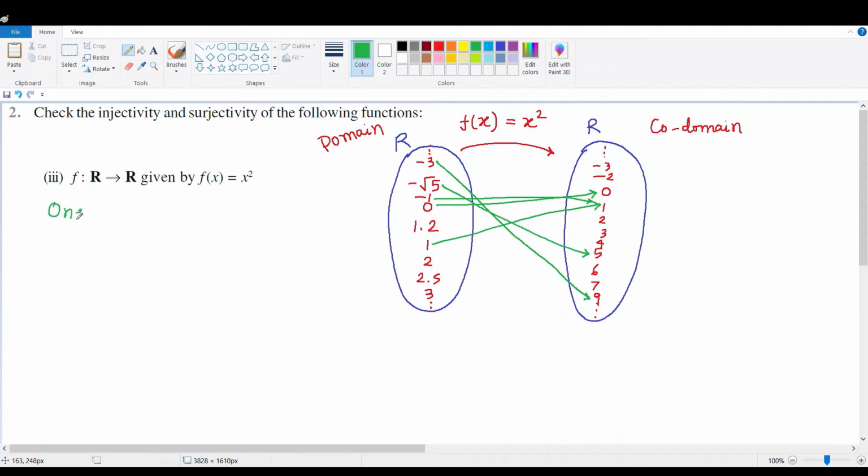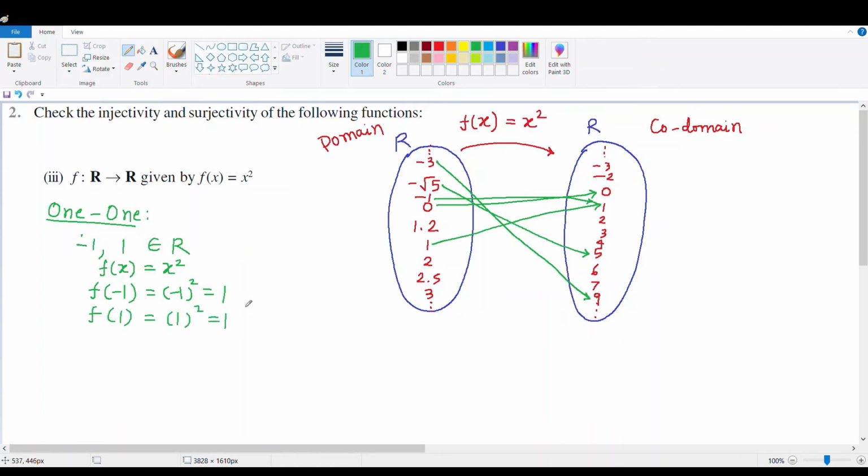So let's first talk about this one. In this one we are going to say that -1 and 1 both belong to R. We can see -1 in here, we can see 1 in here. We know they both are real numbers, so they both are going to be in this domain. Now from the function definition, f of x is equal to x square. So if I find f of -1, it's going to be -1 square, which is 1, and f of 1, the square of 1, is also going to be 1.